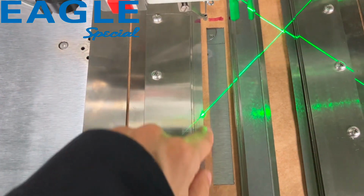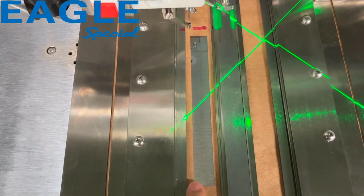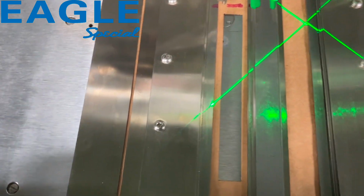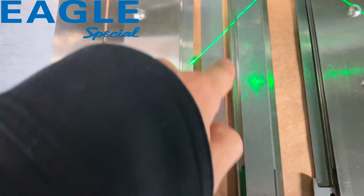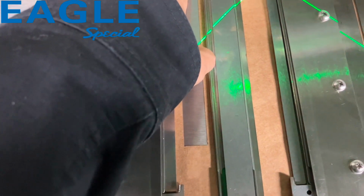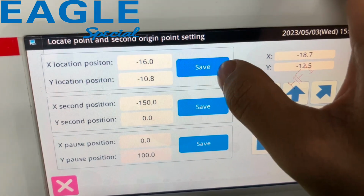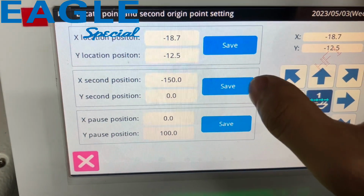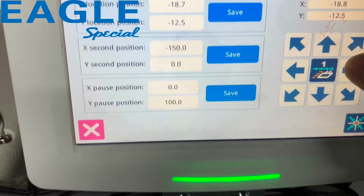This cutting is for us to make a location. So when you're doing the pattern making, you don't go over this point. Enter. This is for second original point.